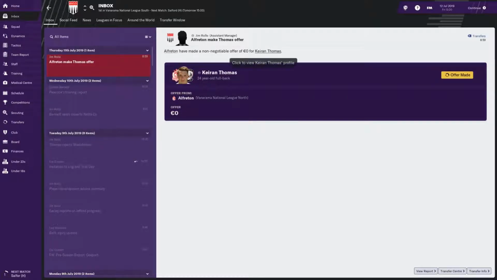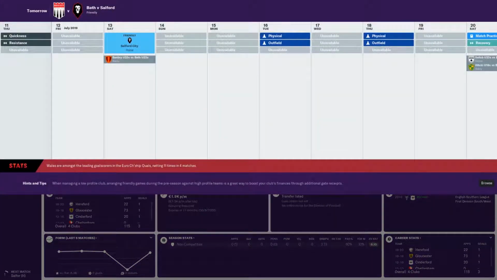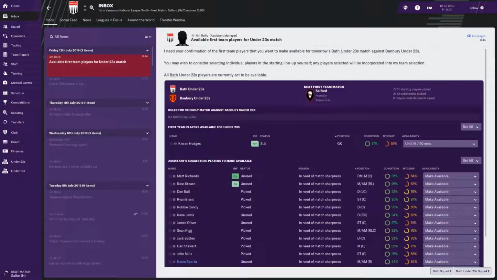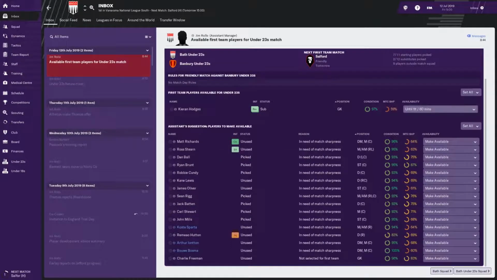So let's see what this is all about. A player that we did scout before, but we already have 2 signed defenders on the right and 2 better players as well. And here we won't allow any players to be available for the second team or for the under 23s.